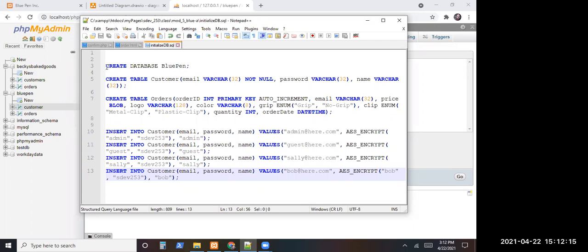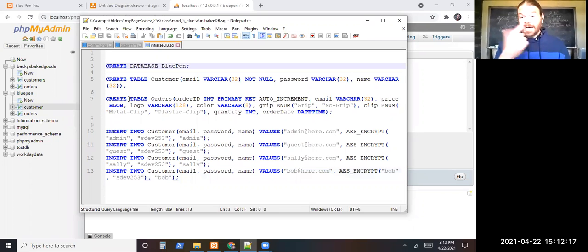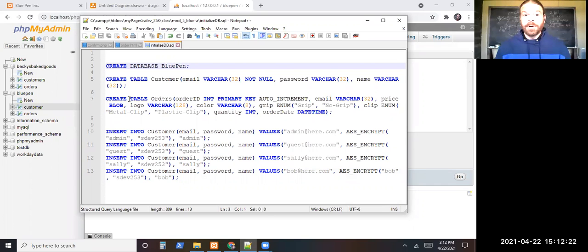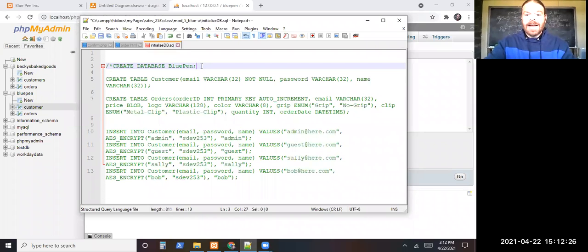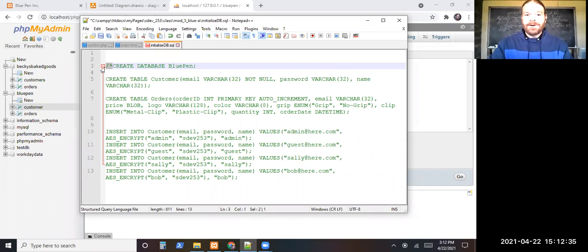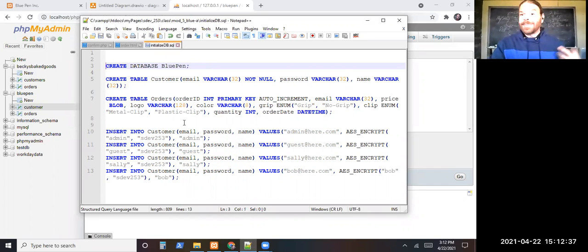Exactly. And sometimes domain hosts will create the database for you. If that's the case, just comment out that line to create the database before you upload it to their site, and then only create the tables. I'm going to leave it here. That way, if something goes wrong, I can just drop the whole database and recreate it, test users and all. And after the testing's done, I can get rid of all the test users.